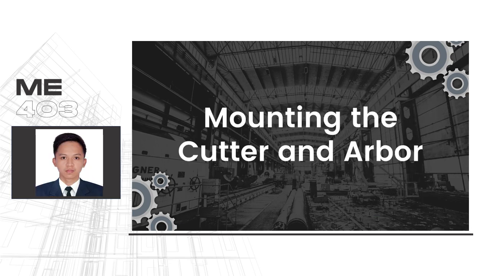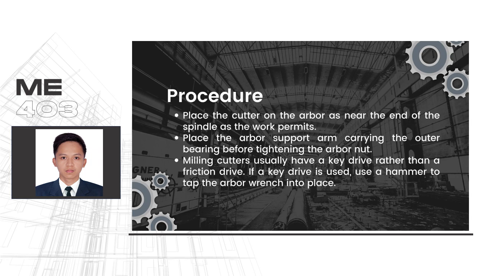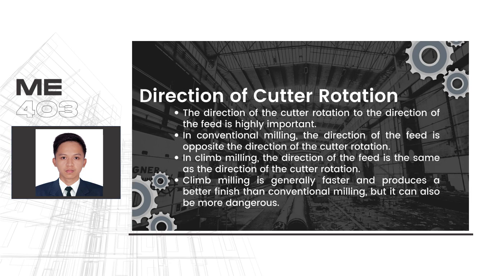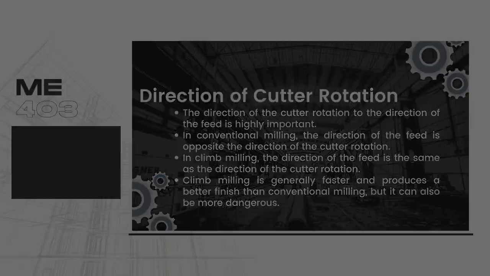Cutters must also be mounted properly to avoid any accident. Mounting depends on the length of the arbor or the cutter and the support bearings. Cutter rotation should also be considered. It may be conventional, where the feed is against the cutter rotation, or climb milling, where both feed and the cutter rotate in the same direction.